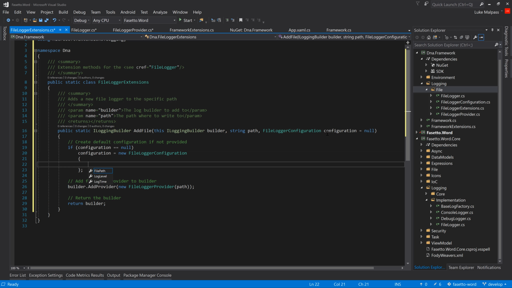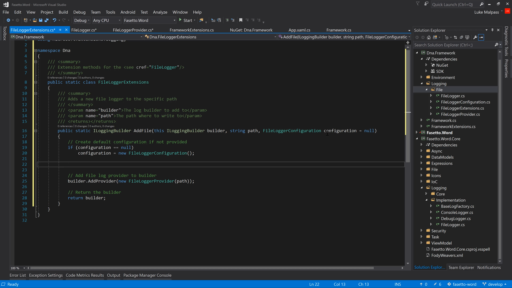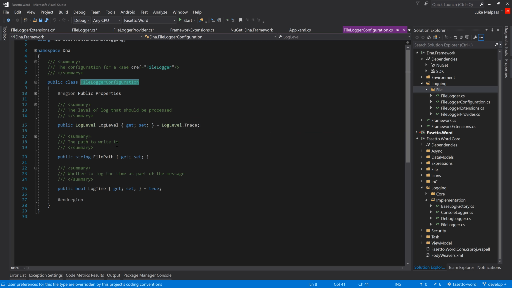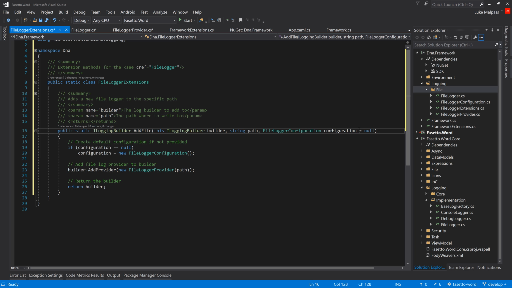If we wanted to configure it, we could set the log level and whether to log time, but we'll leave all that as default. So we'll just literally create one. Then we'll add the provider. We'll now update the configuration. Set path. In fact, do we need to set the path in there, because we're passing it into the provider? So no, we don't. The configuration doesn't need the file path in, which makes sense because you're configuring it in the path there. So the path there, and the log provider then wants to have the configuration passed in, I'd say.